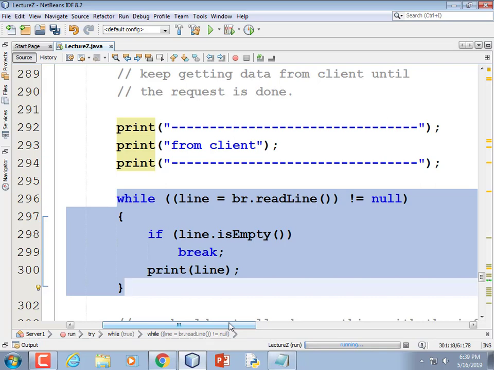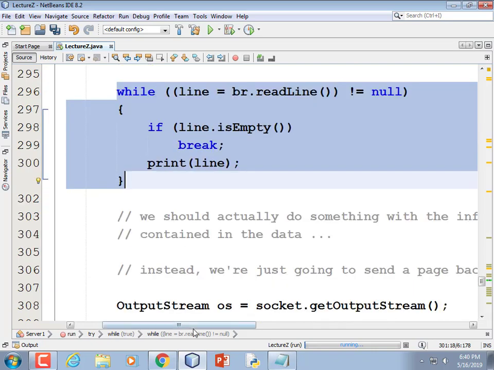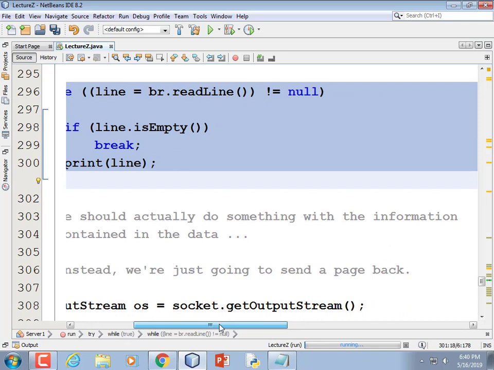We'll see a whole bunch of information that Chrome sends as part of its GET request, and it'll all be printed out here. I wish I'd taken the time to write this as a scanner because it'd look a little bit more familiar, but it's the same idea, right? While has next, then call get line, print it out. If we had a little bit more time, we'd make that change.